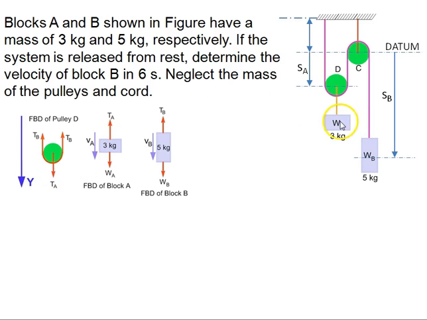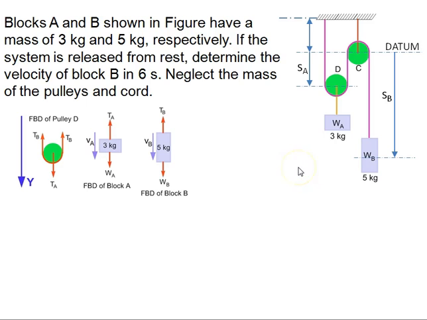If you come down to this block A, weight of the block is acting down, tension in the rope is acting up. Similarly, if you come to this block B, tension in the cord is acting up and weight is acting down. In situations where you consider free body diagrams of several objects, it's a good idea to have one direction, as shown by Y here, set as the positive direction and then proceed. Later you don't have any confusion on which term is positive and which term is negative.